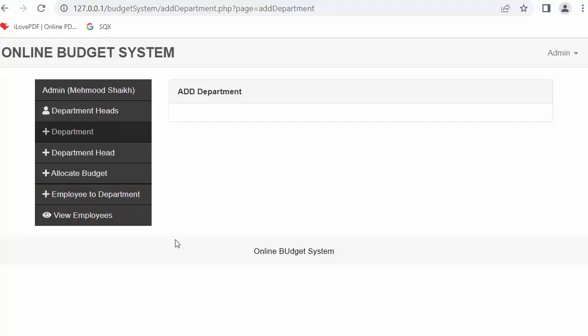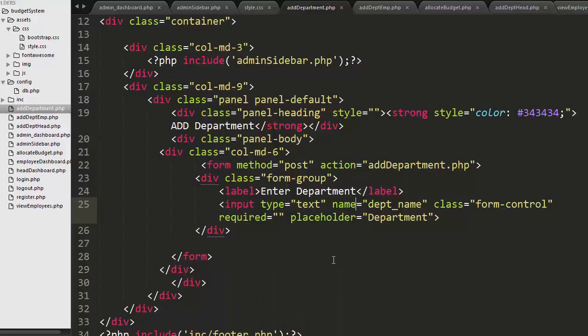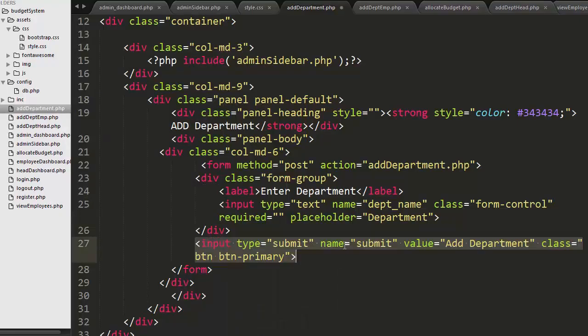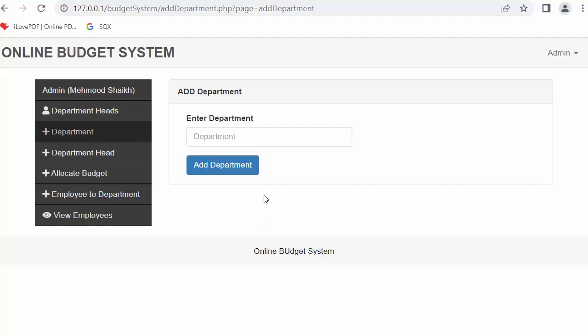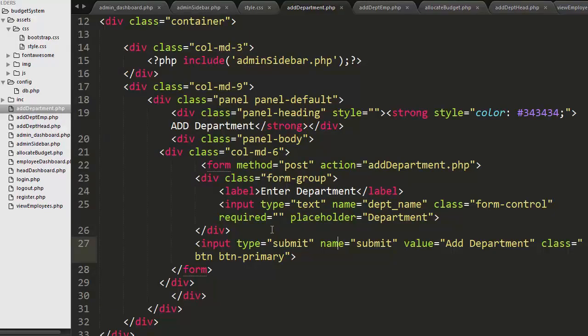Let's save it. Okay, and next we need to create a submit button. Okay, let's refresh. Okay, so whenever I click on add department button, a post request gets submitted to the same add department PHP file. Okay, so we need to write down the PHP code now.